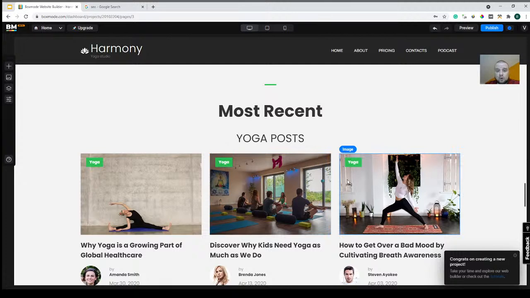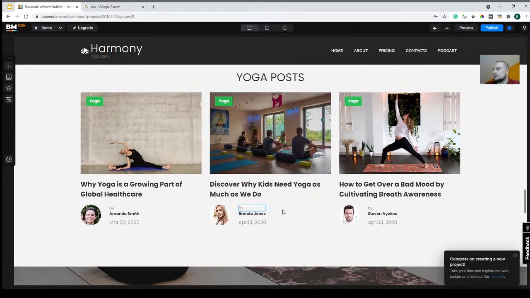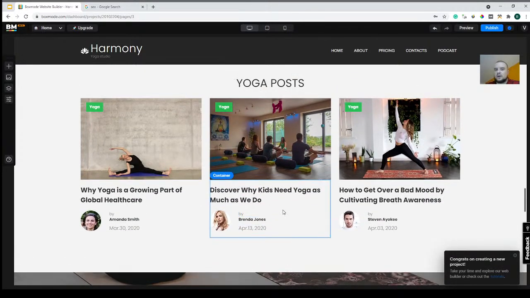So if you're running a blog, you can feature some of your articles on the homepage. But at the same time, remember that putting a lot of information on the homepage, like a lot of media files, can slow down the page loading speed, so there has to be a balance. Page performance is crucial for user experience, and it is one of the most important search engine ranking factors.